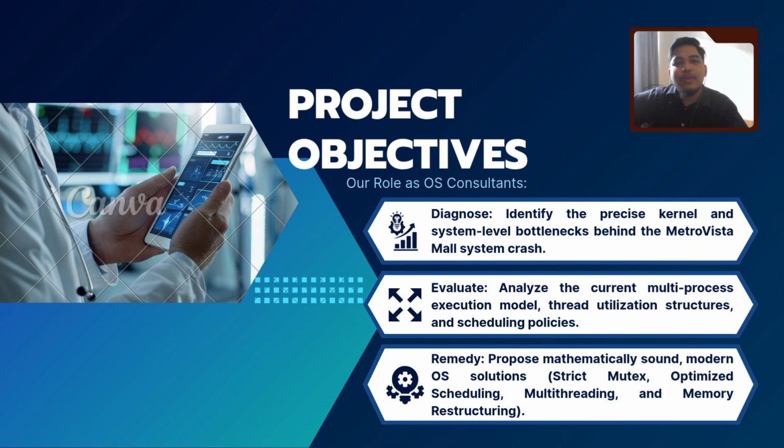Because of this issue, our group is acting as OS consultants. We have three clear objectives. First is to diagnose. We want to find the exact bottlenecks in the OS kernel that cause the crash. Second, to evaluate. We will look at how the current system schedules processes and handles threads. Third, to remedy. We want to propose real OS solutions like using multi-text logs, optimizing CPU scheduling, and switching to a better multi-threading model to fix the system.